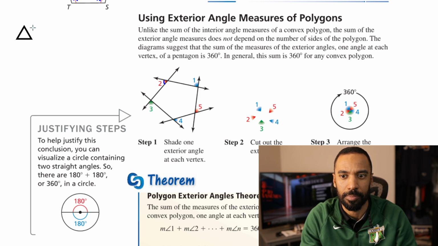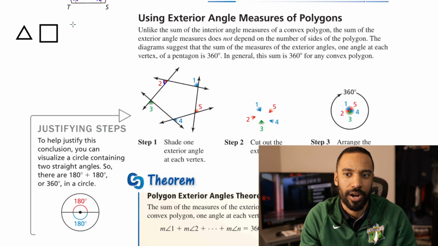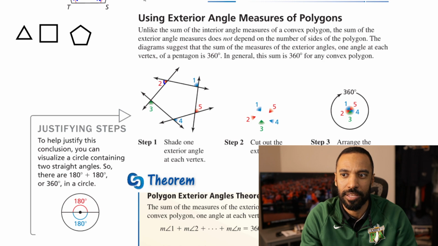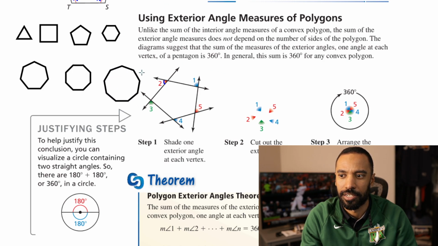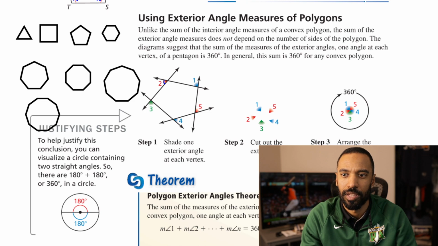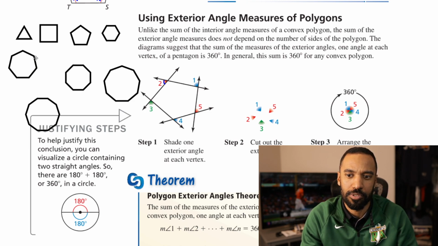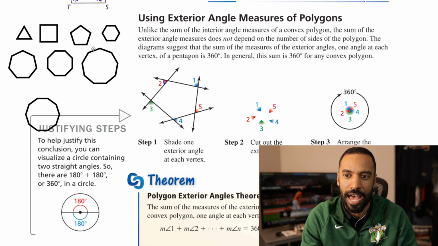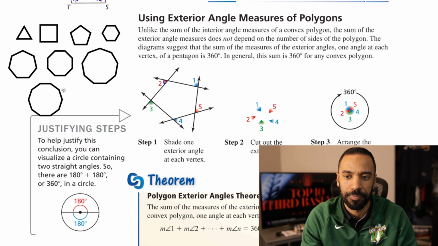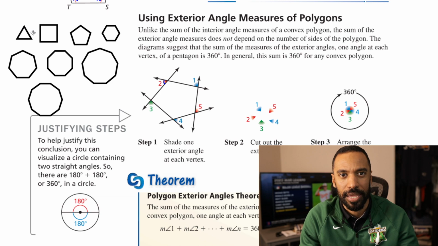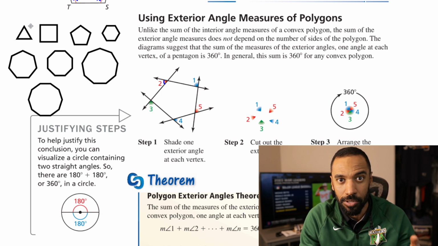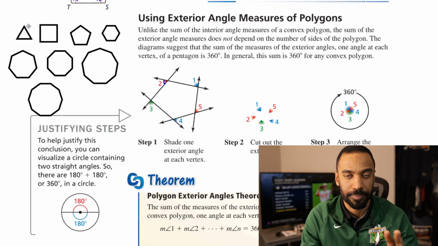I'm going to be drawing some of these shapes for you guys. Triangle, square, I'll name them as well. Triangle, square, pentagon, hexagon, heptagon, octagon, nonagon, decagon. Boom, like that. The more sides that you add, the rounder the shape gets as a result. You know, like that. The interior angle sum gets bigger. Why? Because you have more angles and those angles get bigger.